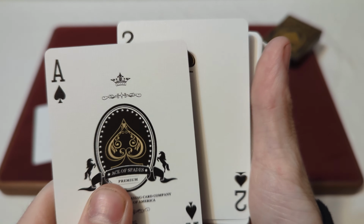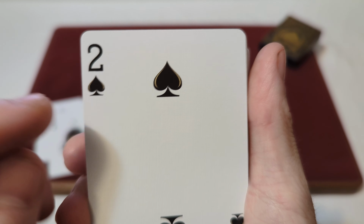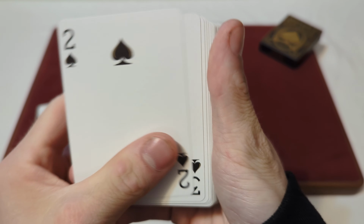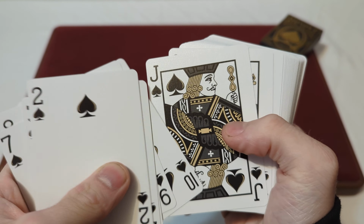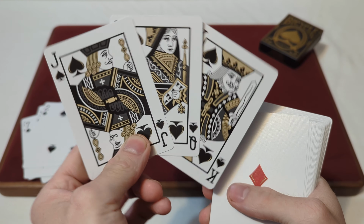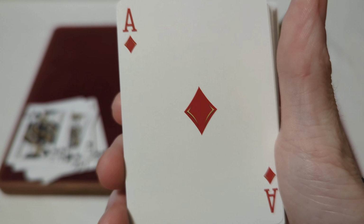And then for the rest of the spades, you've got a thicker number there in the corners, and you've got the custom spades. There's that little pinstripe detailing of gold on either side of the spade, which goes throughout the rest of the spades. And then the court cards are just standard court cards, more in a gray and tan colorway.